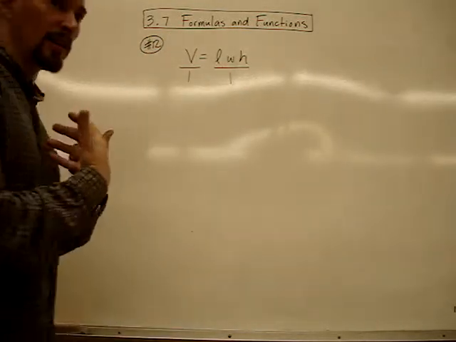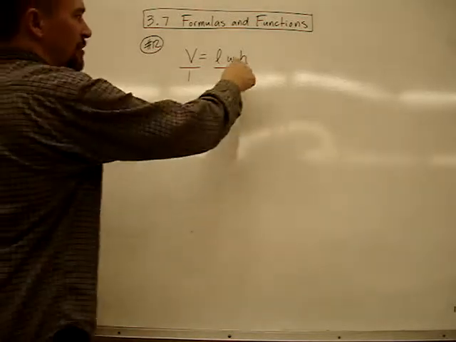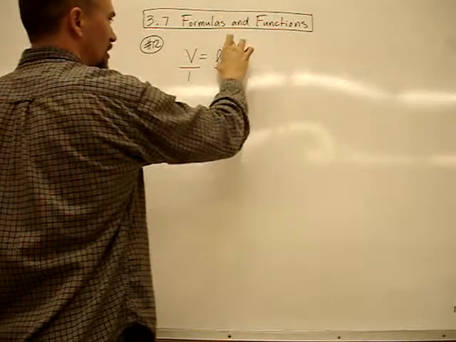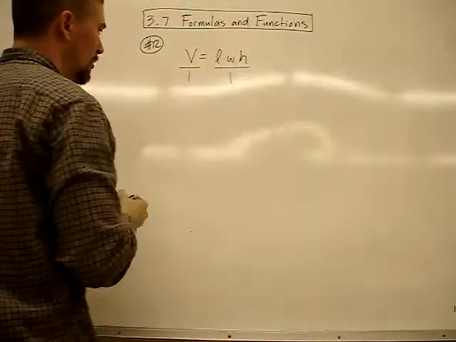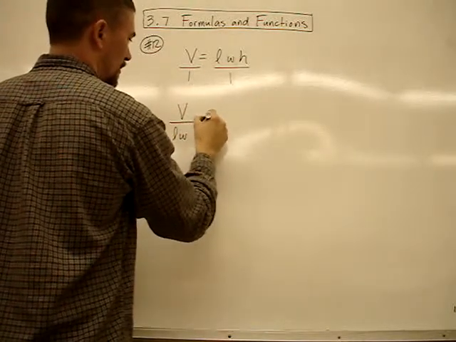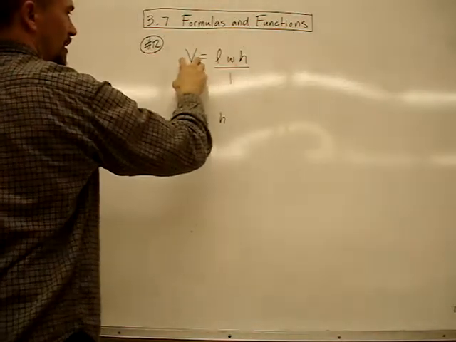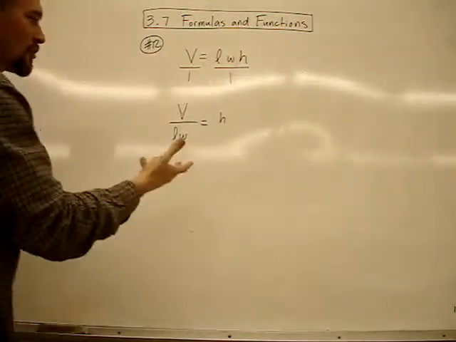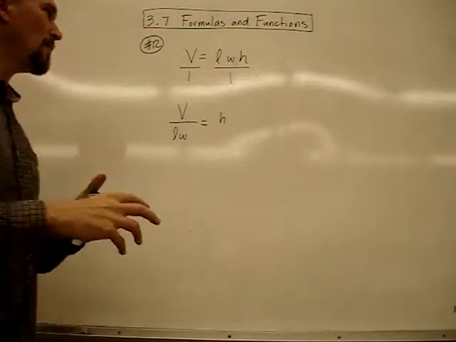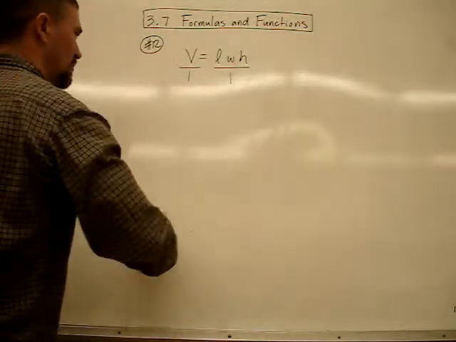Because when an experienced person like myself sees this, if I know they want to solve for H, I know that this L is just going to end up down here, and the W is going to end up down there. So our answer is basically going to end up looking like this. Just like I said, the L just moves down here, the W moves down here. And I want my students to know that it's that simple, but I don't want them to just go from here to there because I've got to see the steps.